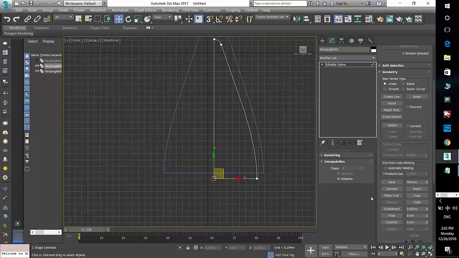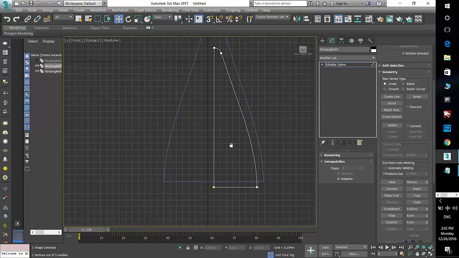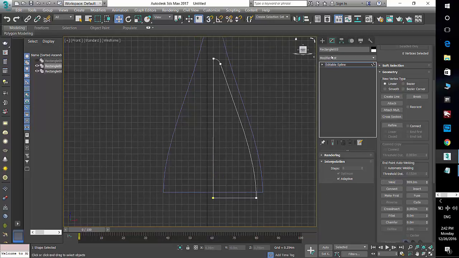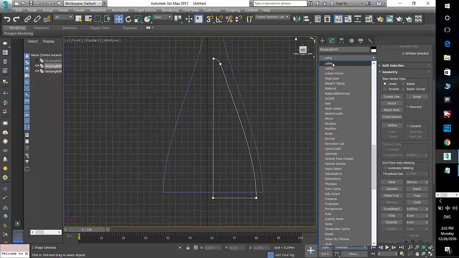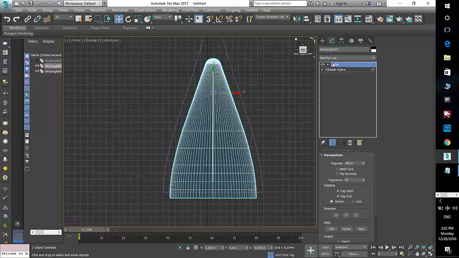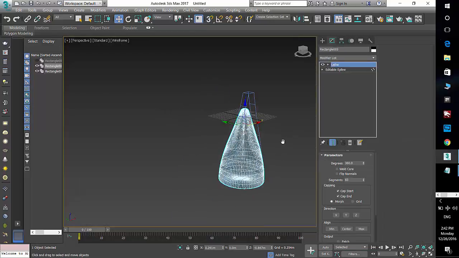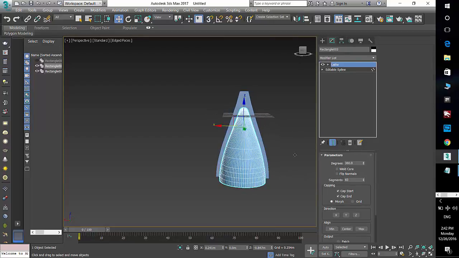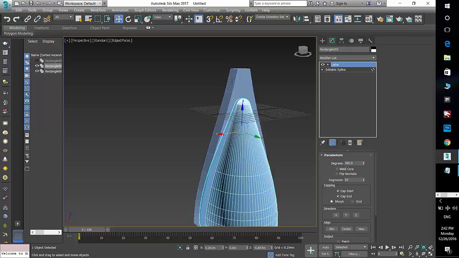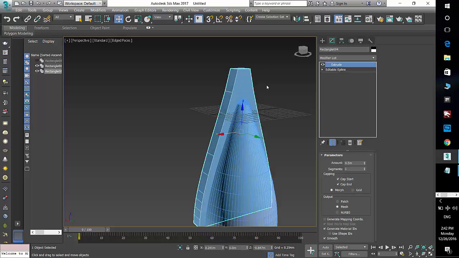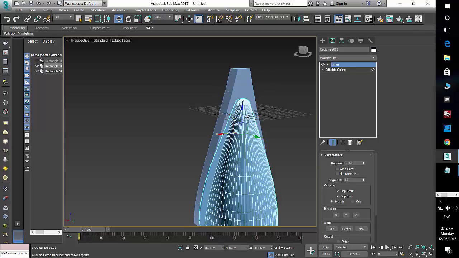I'll do the same at the edge, the below edge. Now I have this shape. Now I'll convert it to 3D using an option called lathe. Lathe tends to make a round shape like shown in this figure. So now I have an extruded shape, which is the first one, and a lathed shape, which is the second one.